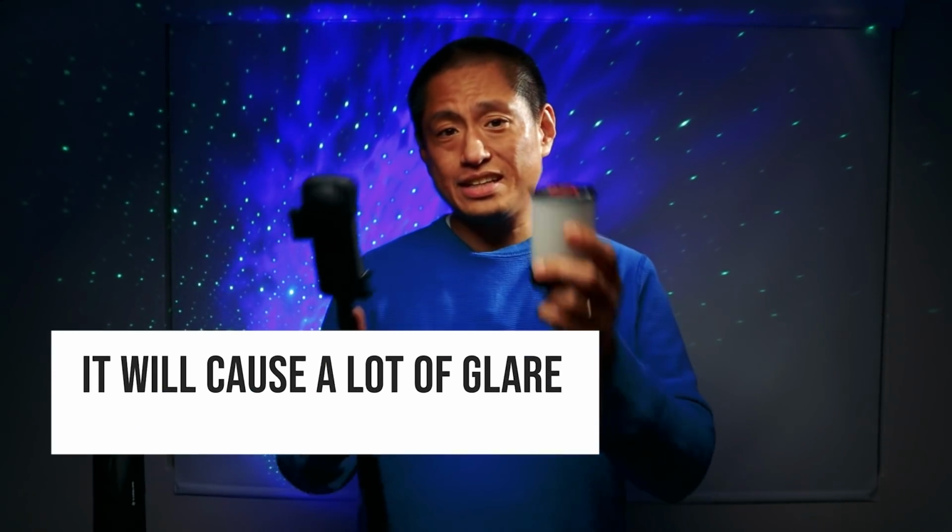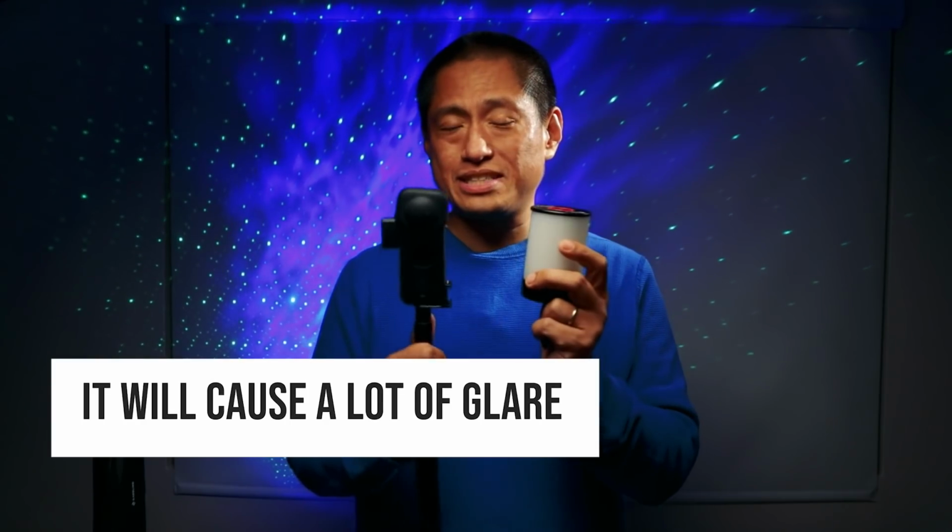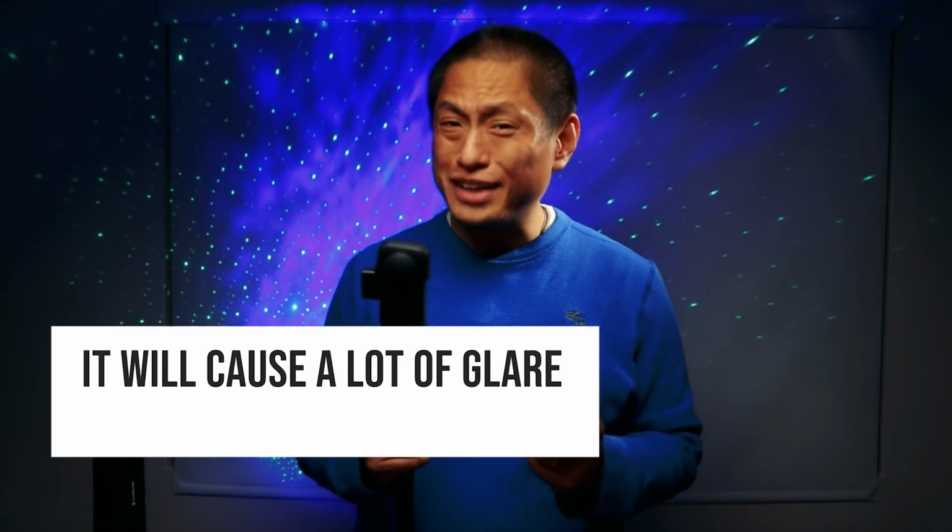Now, the problem is that even if we could attach the Halo to this, it's so large that it will block a significant portion of the image. And the other thing is that if we put the Halo beside the 360 camera, then it's going to cause a lot of glare. So no, we can't use the PT21 with the Halo.